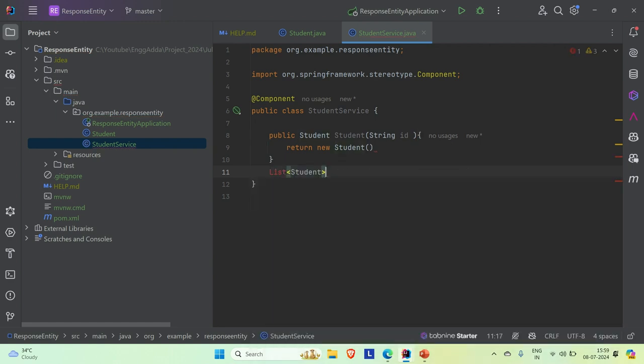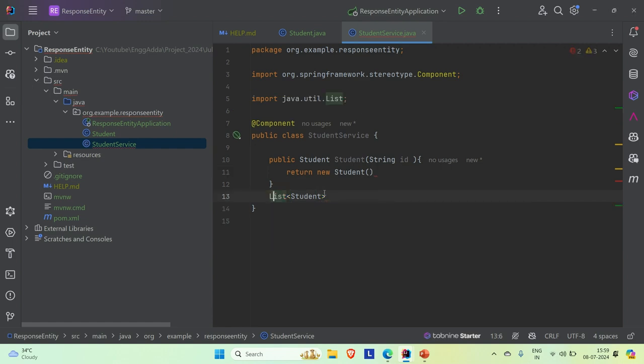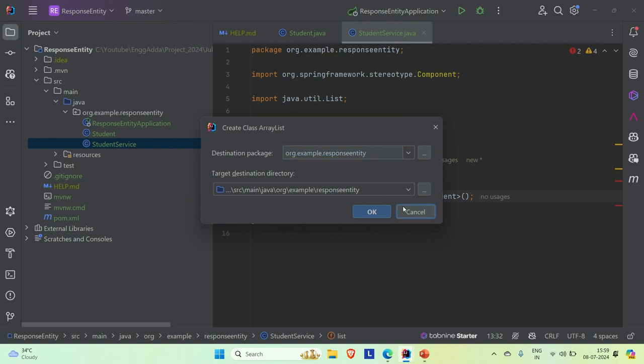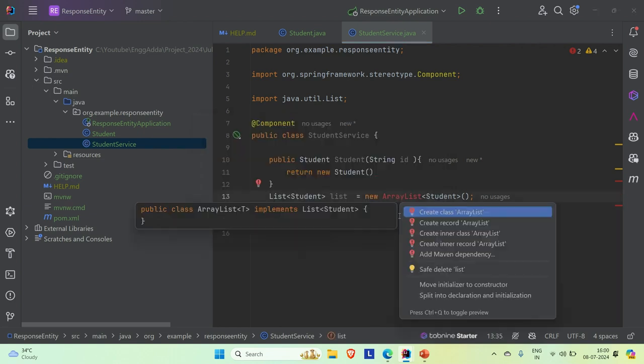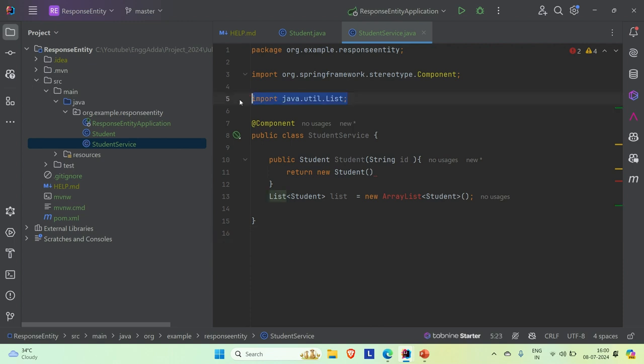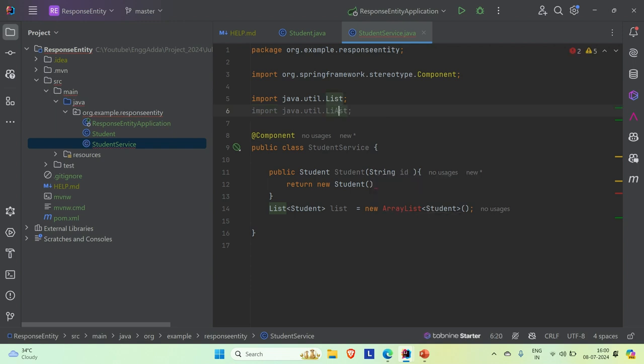List of student equal to new ArrayList, and then let me import this. Let me import the ArrayList, and we are good.